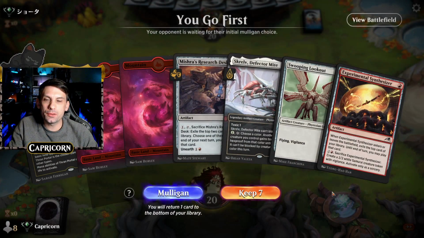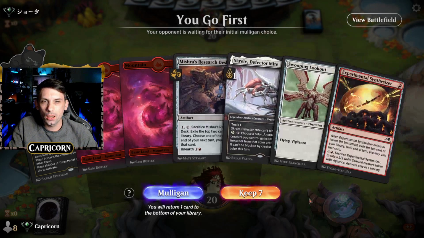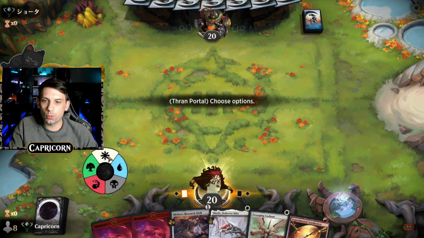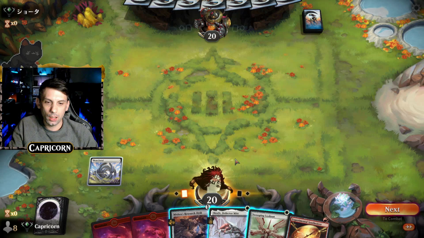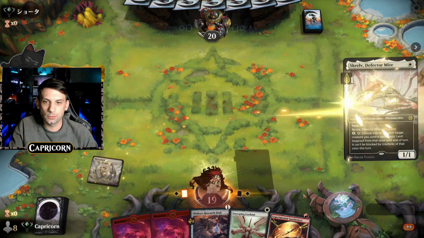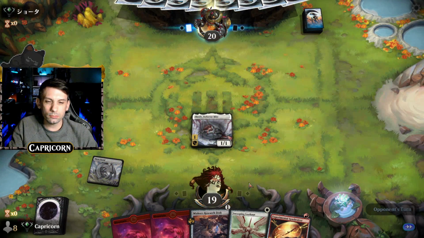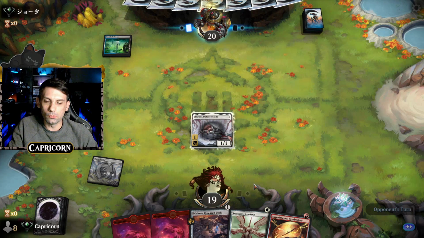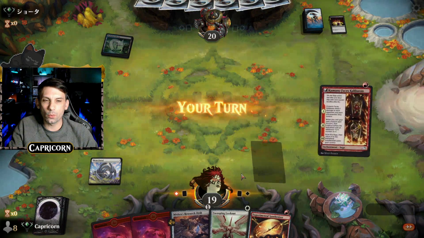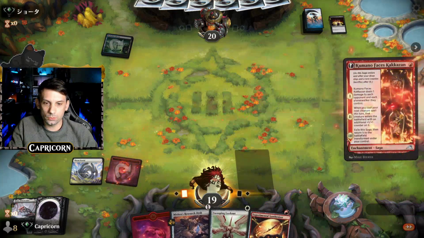Alright. We do not really have any white sources other than Thran Portal, which is kind of a bummer. We do have our Skrelv though. Let's try it. Let's keep 7. Let's play Thran Portal for white. And start with the Skrelv. Why not? Right, hits it with a whisper. We're gonna go Kumano.